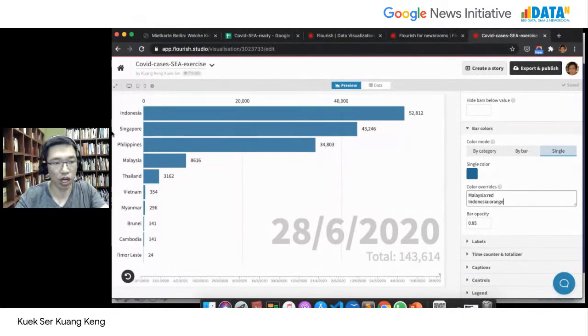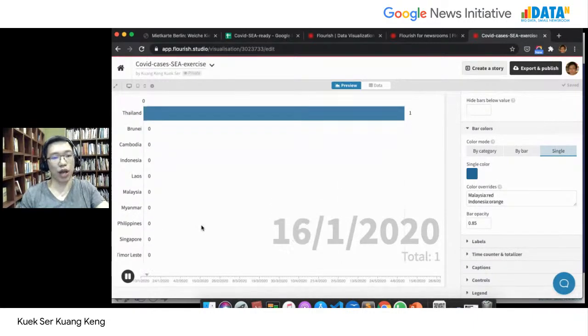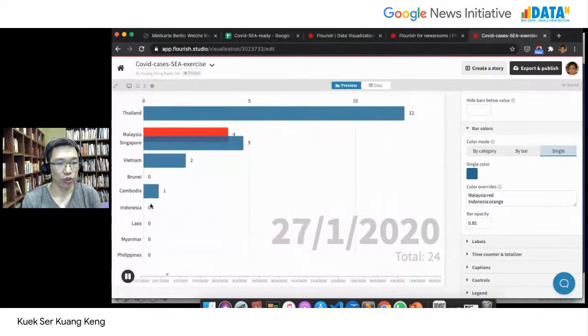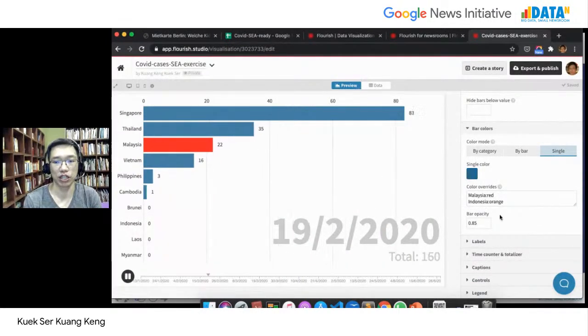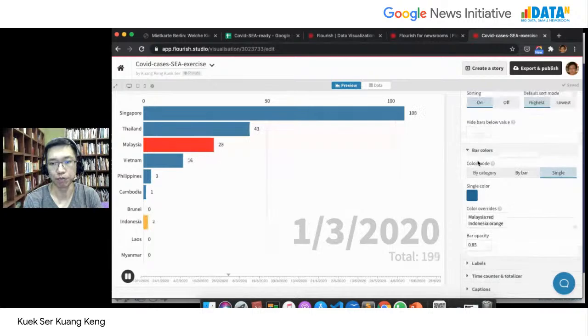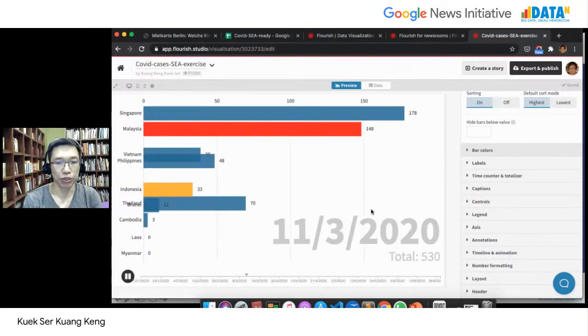So this depends on how you name your data here. So this is Malaysia, I put Malaysia, I can override. I see then the colors are different, right? So I can replay it. When you embed this chart in your story, your readers will be able to replay and stop as well. Or if you set it on the auto loop option, then it will keep looping and looping and looping, right?